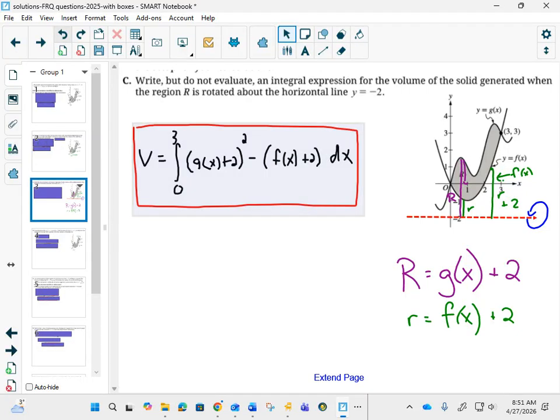Before we write this out, and since they're circles, there'll be pi r squared of the one minus pi r squared of the other. Technically, this is all one set of big brackets here, dx. Set up but do not evaluate. We do not need to find the answer for this. They just want to see that you understand where to put everything in.